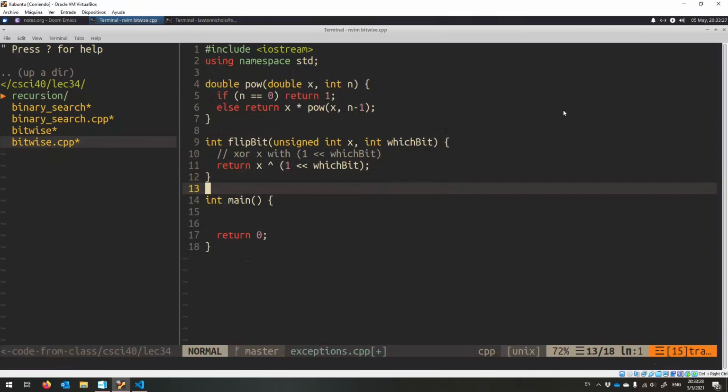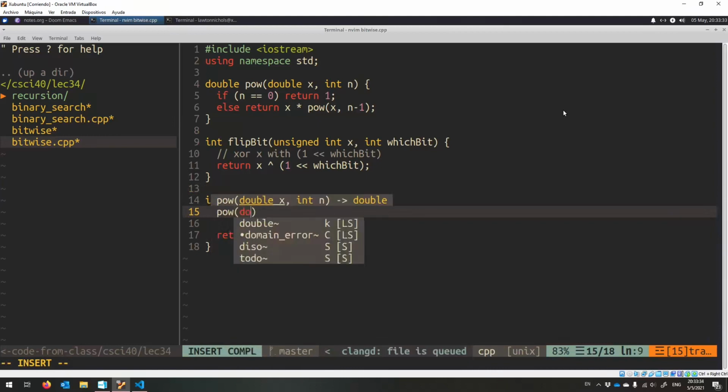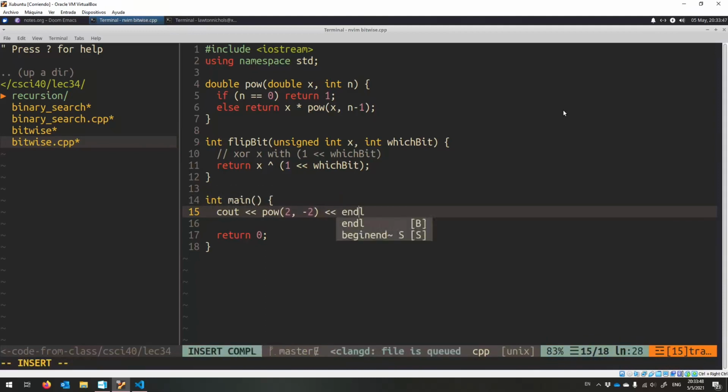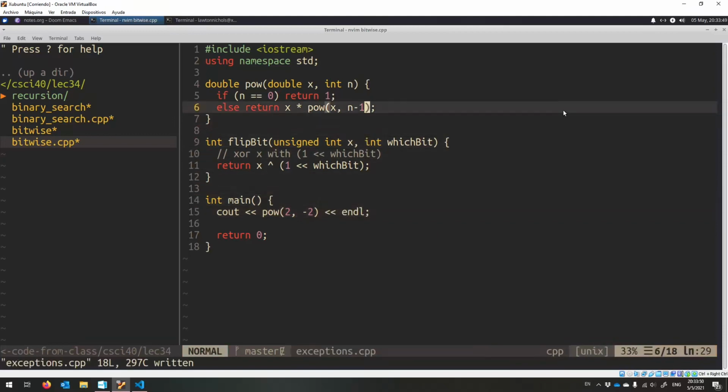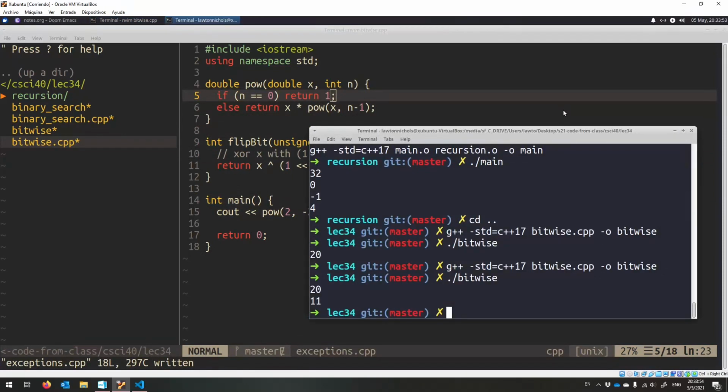So all of these are nice, but some of them don't work, right? I could say pow, I don't know, double, let's say 2 to the power of -2, and this will never finish, right? This should never work, because it'll always get smaller and smaller and smaller and never actually hit the base case, which is n equals 0, right?